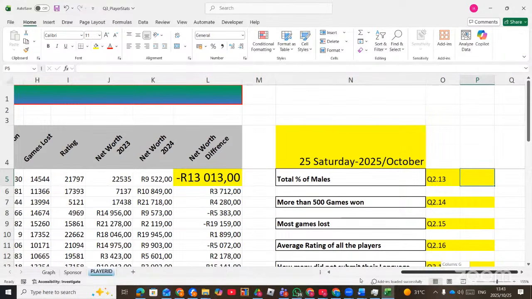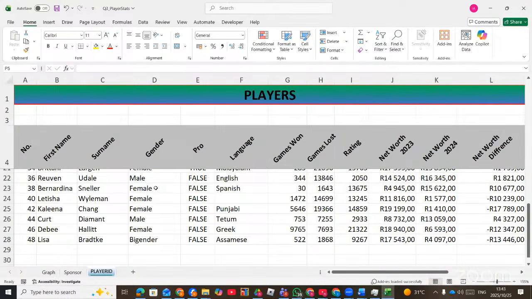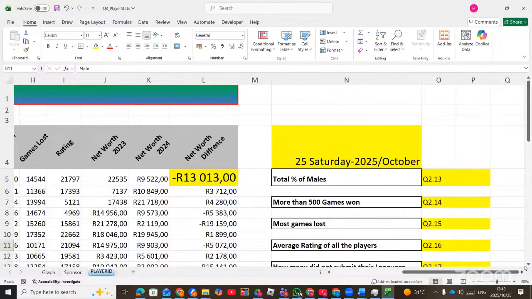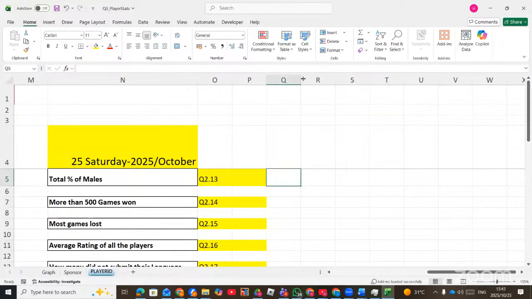Meaning that we have to count how many males using COUNTIF. Because there's a condition, we have to use COUNTIF. Let's check if there is a building block. If there's no building block, you must start solving your question step by step next to where the answer is supposed to be. So we have to use COUNTIF to determine how many males are available.